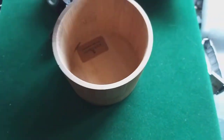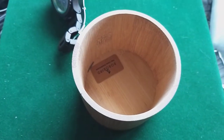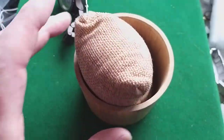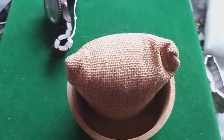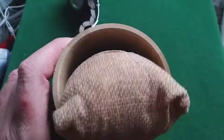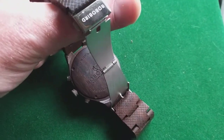It comes in a bamboo box, very environmentally friendly of course. There isn't a lid on the box but for film technical reasons — wow, that sounds very interesting — I did remove it. The pillow used to hold the watch is from canvas, I don't know how you pronounce that in English, but it is also from recycled material.